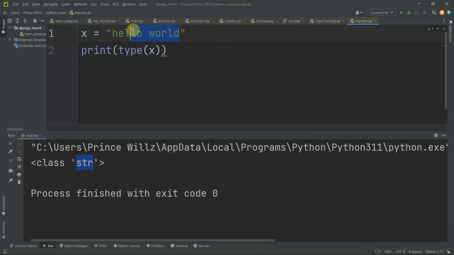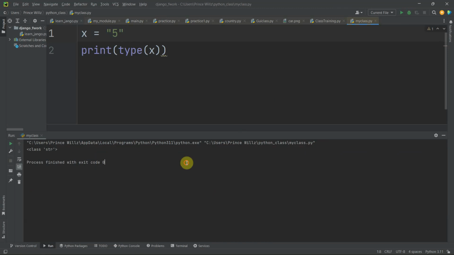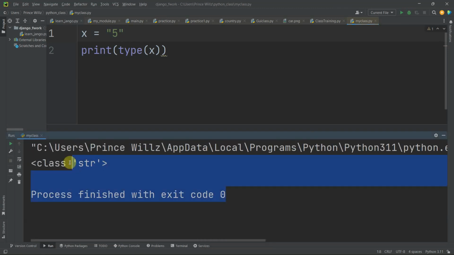Okay, what if I enter a number here, maybe the number 5? What do you think will be the answer? Would it be a string, float, or a number? No, it won't be a number, because of the presence of the two quotation marks. Remember I said any word that is in between the two quotes, or even one quote, is a string. Mine is showing green because I'm using PyCharm. Any word that is showing in green is a string.